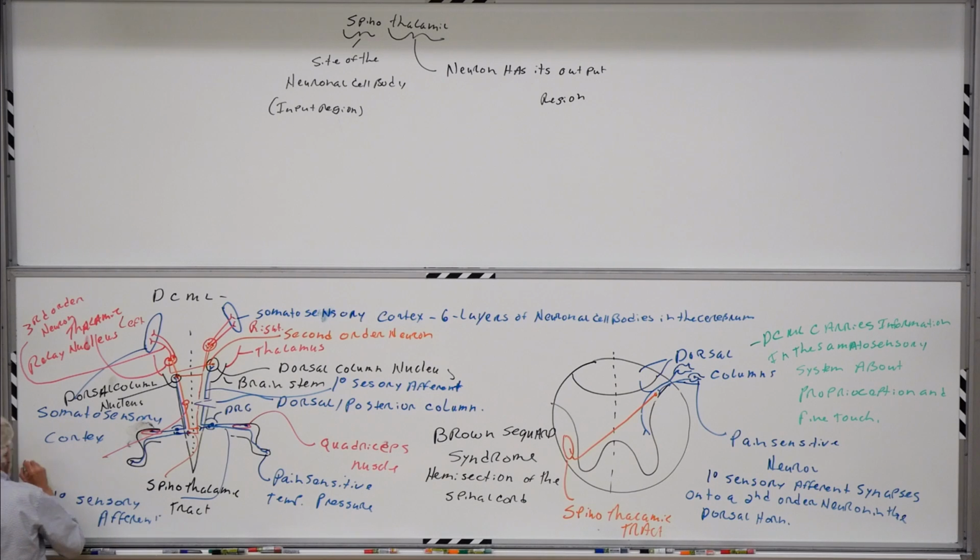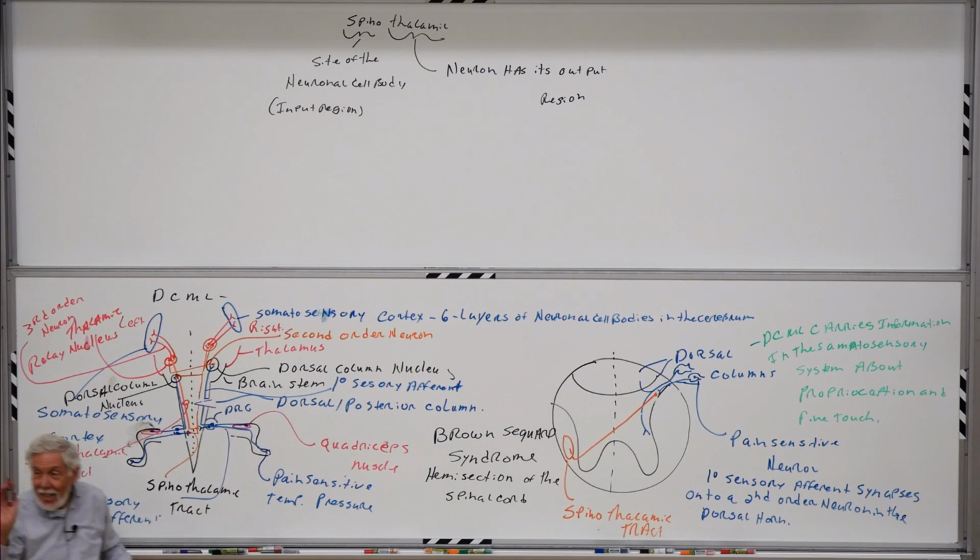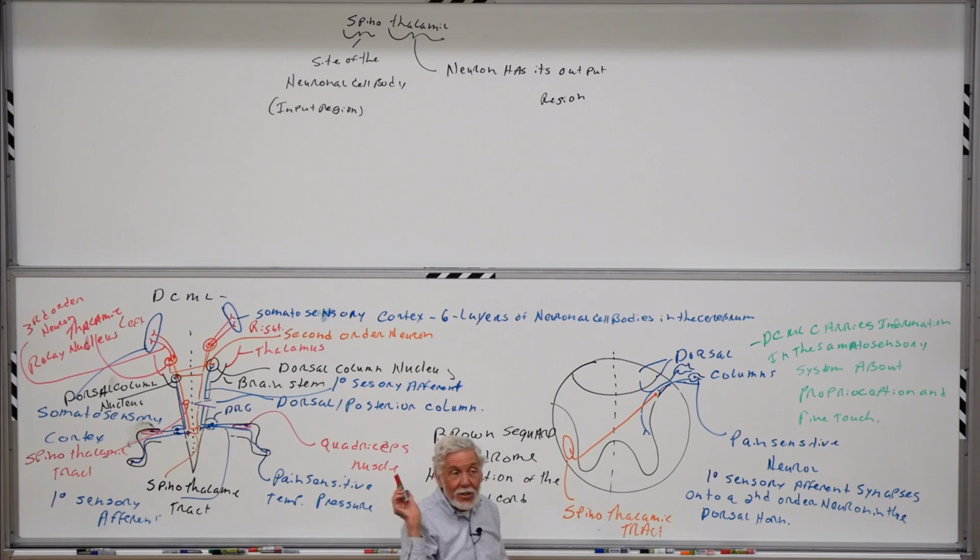This is going to be the spinothalamic tract, all the way up to the thalamus. But then in the thalamus, everybody gets together again. So they all send third order neurons in the thalamus. And then all the third order neurons send their processes up to the somatosensory cortex, where they're then arrayed according to where the primary sensory afferent originated. Okay? Okay, got it? All right, good. Anything else?